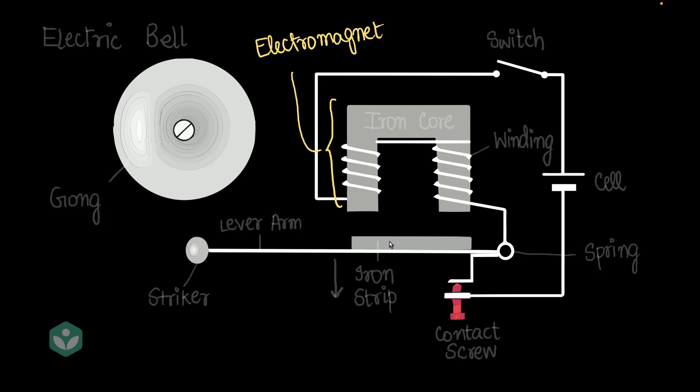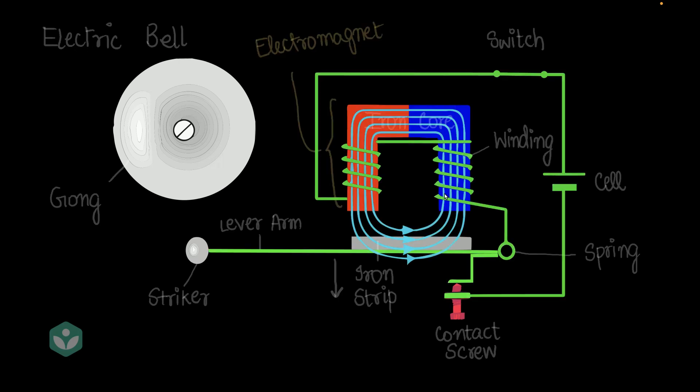Let me dim some of these labels out. And let me remind you that an electromagnet will start behaving like a magnet only when you turn the switch on. Only when the switch is turned on will current flow through the winding. And only then will this setup behave like an electromagnet. So, let me turn the switch on. There you go.